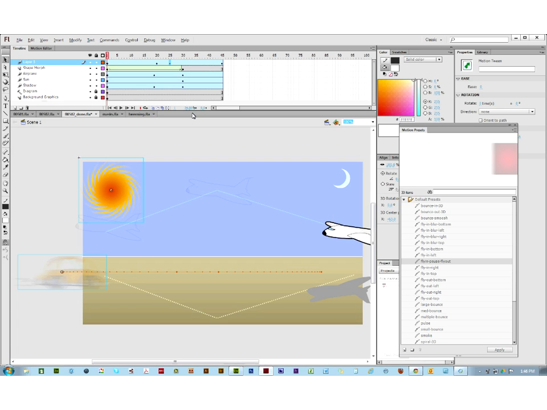Okay? So the main takeaway on the motion preset is that you've got to create a symbol in order for the motion preset to apply.